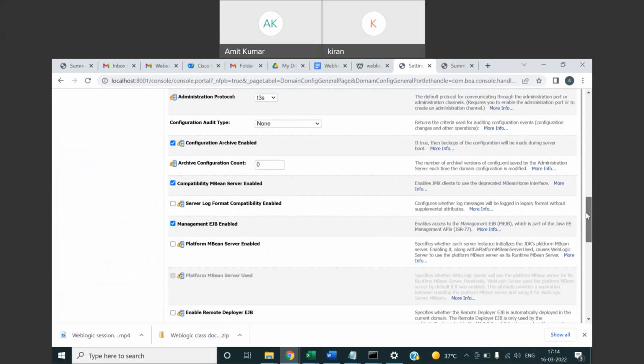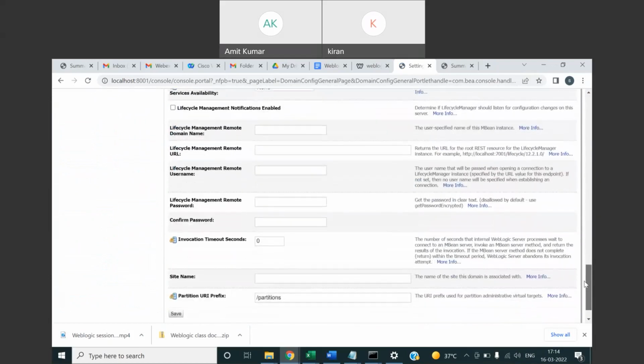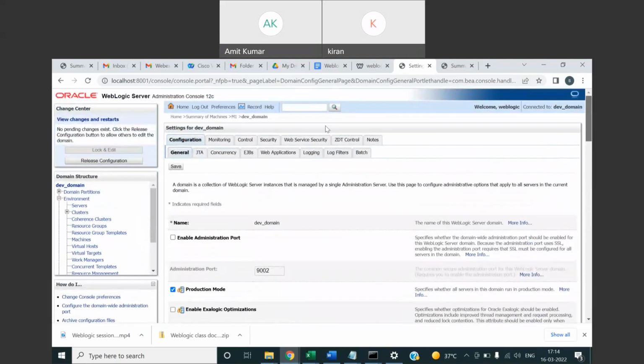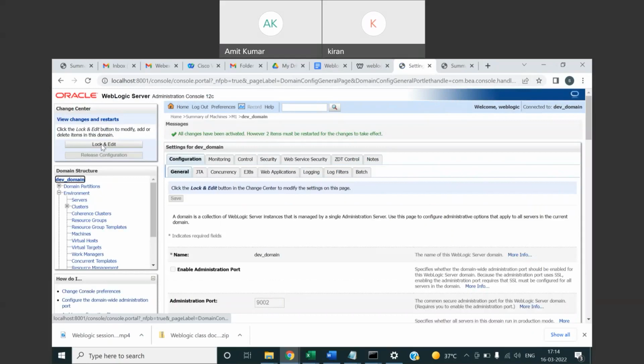And 0, you have to make it 10. Save it, activate your changes. Then all the changes show a triangle with an exclamation mark. That is why you need to restart it. You can restart it at a later point of time.